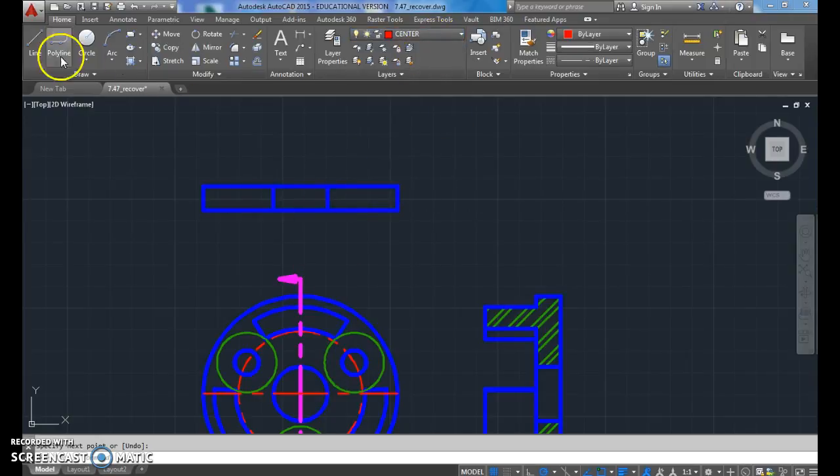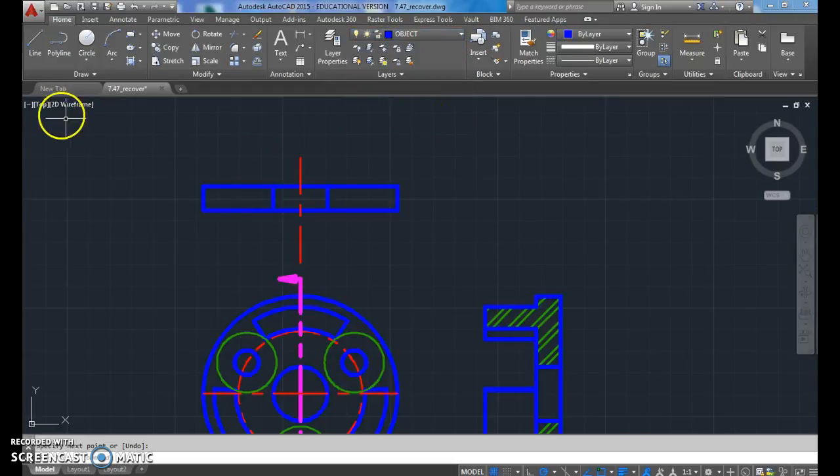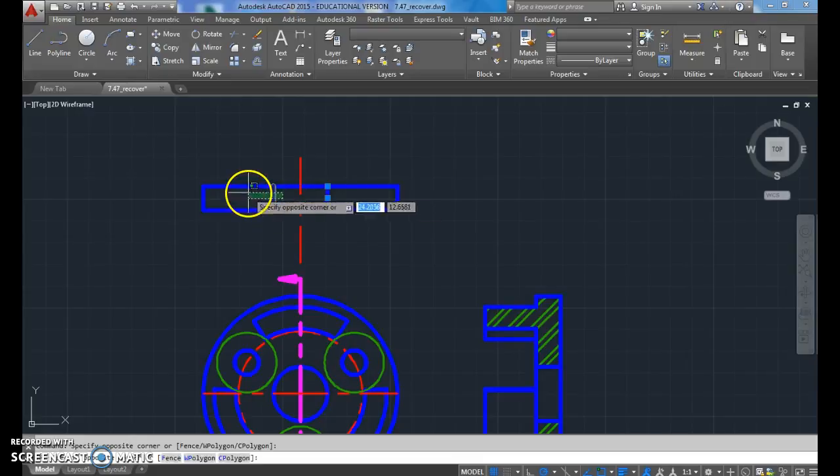We add in center line. We're going to do a center line because one side is going to be exactly the same as the other, and the whole thing is symmetrical. So I can just do one side and mirror it. We bring the objects first.